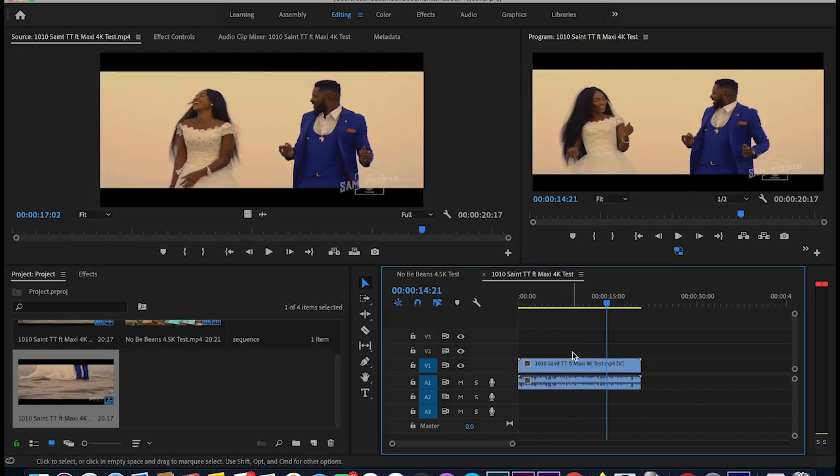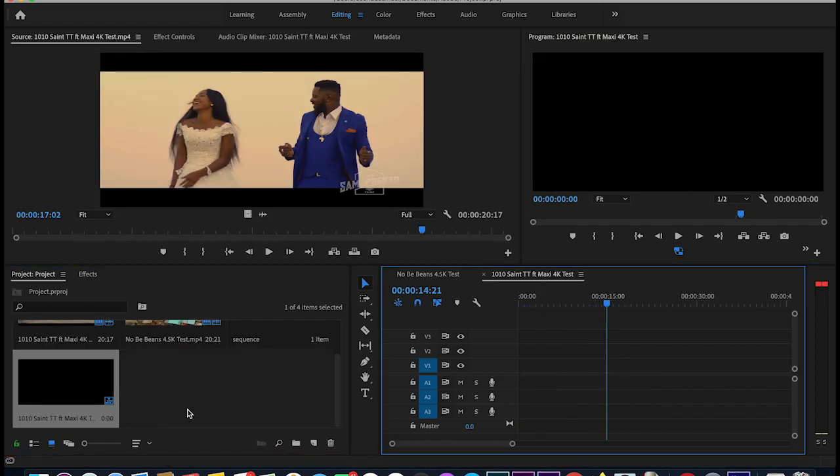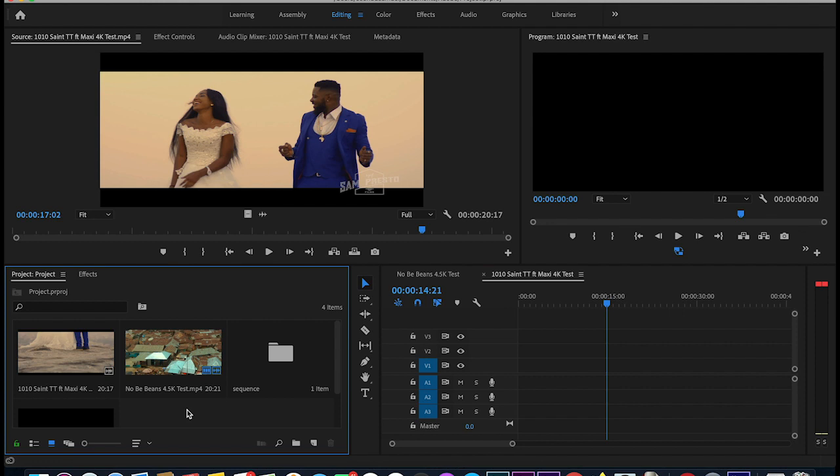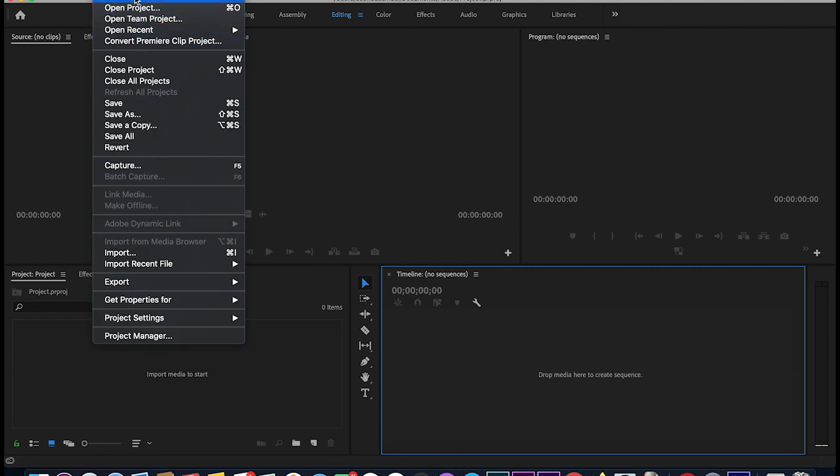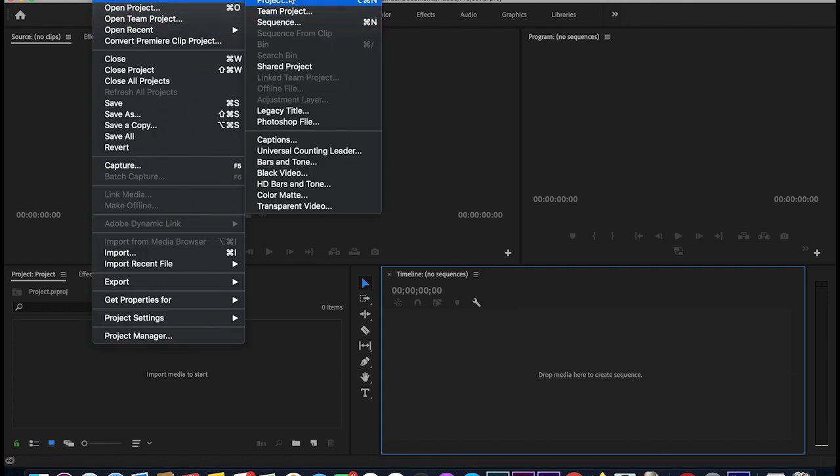So let's go ahead and delete all this. Let me show you another way you can do this. Let's go ahead, delete this. So let's open up a new project. Let me show you how you can set up proxy again when you're working on a project where everything is 4K and you just want to make the project an ingest setting project, so that every 4K footage that you import will just convert before even coming into the project. This is how you do it.